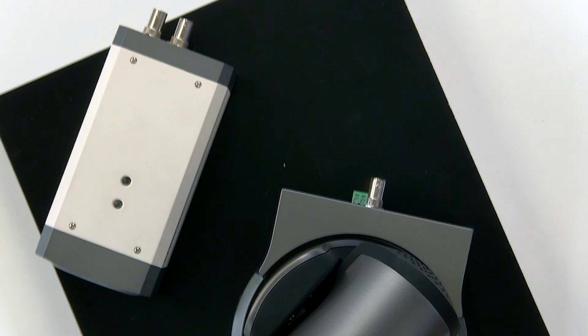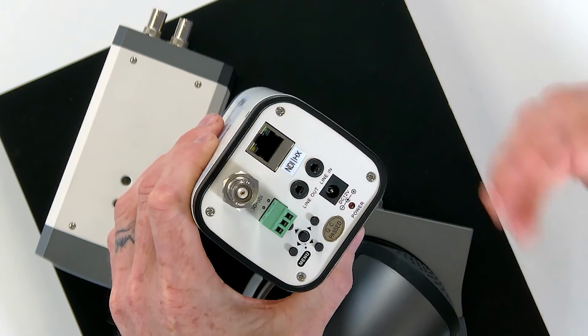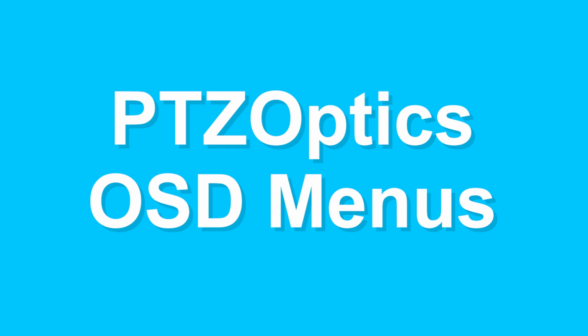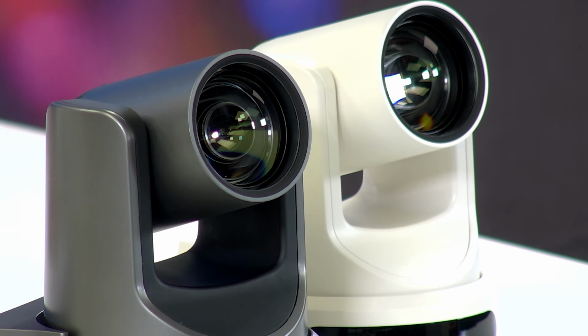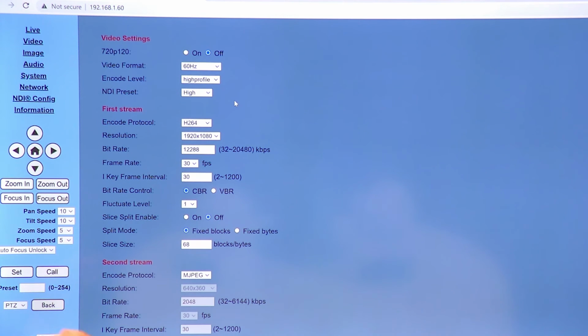This is our 12x Z-Cam. Now this same thing has that LAN port in the back. That's the only port you're going to need to leverage for your NDI video source. And when you're connected via NDI over IP, you have the ability to tap into these cameras' OSDs. So you can adjust their picture settings, balance, or even use controls in that OSD. So you don't even need all the bells and whistles of controllers or software controllers or anything of the like. You can literally just pick the IP address of the camera you're wanting to access, and you'll have every piece of control you could ever want. And that, again, is one of the beauties of the NDI technology.